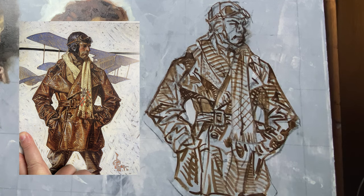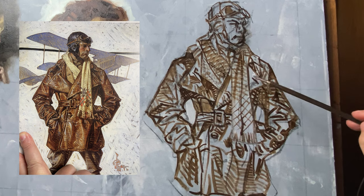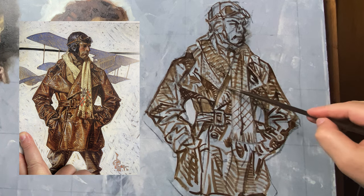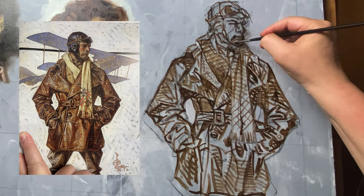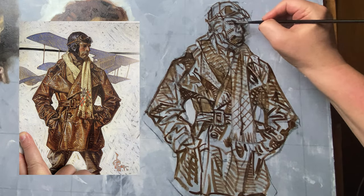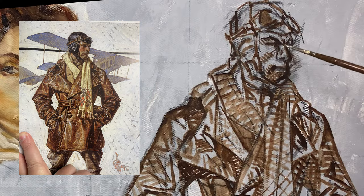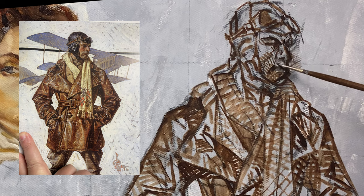I'm just trying to emulate what he's doing, looking at him, because this one, if you look at this painting really, really close, there's a lot of cross hatching going on, a lot of detail, a lot of intricate cross hatching, and here I'm trying to do that with the face. You can see I'm starting with the face because my intention was to do a lot of that detail.